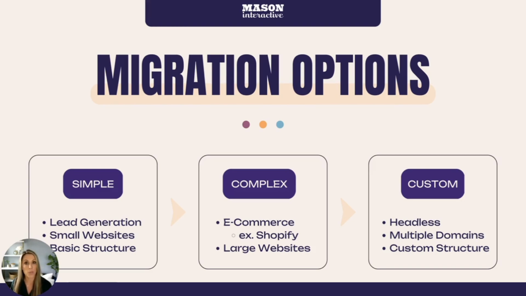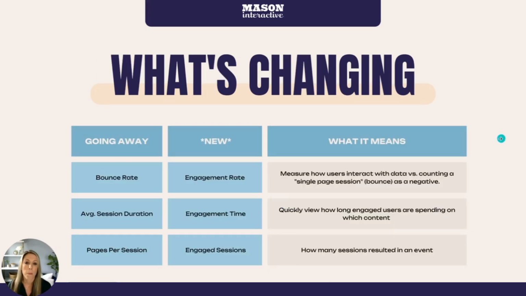Again, doable, but by means of Google Tag Manager, we're going to want to go in and make sure that all of those data layers are syncing. So all of our conversion data is playing nicely with each other, and we could see that user path, behavior, and end result. And then, of course, there's some more custom migration options where if you're running a site with a headless setup or you have a ton of domains that you want to reference together, if there's more custom structures, then it gets a little bit more in depth.